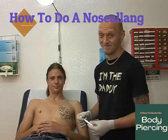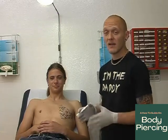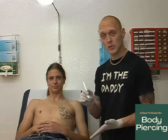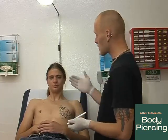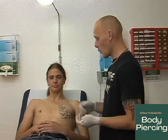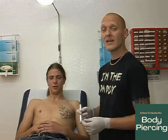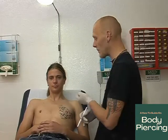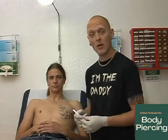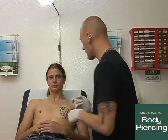Let's go extreme. What we're going to be doing now is a nose wang. Very, very, very painful piercing. What the client needs to be is up for the job, same as you do. The piercing itself is a triple piercing in total, with only the entry and the exit holes visible. The marking is absolutely crucial. Measurement is spot on, we've already done that before. We're going to be putting a 22mm bar in, and let's start putting some marks on.